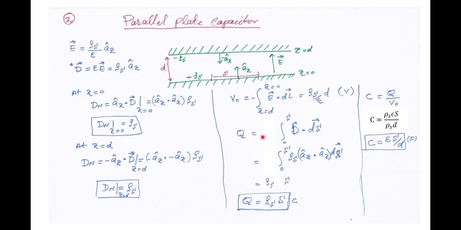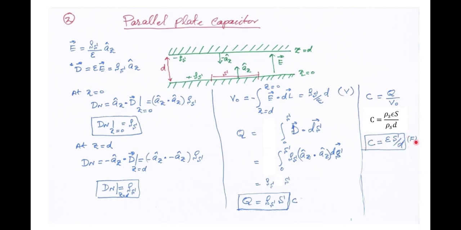The total charge occupied by any incremental surface, in this case we have denoted that incremental surface by S, so that is from 0 to S, and D field is given by this relation. So the total charge then becomes equal to rho_s times the area of the incremental surface. The unit of charge is coulomb. Now plug in the value of charge and potential in this relation.